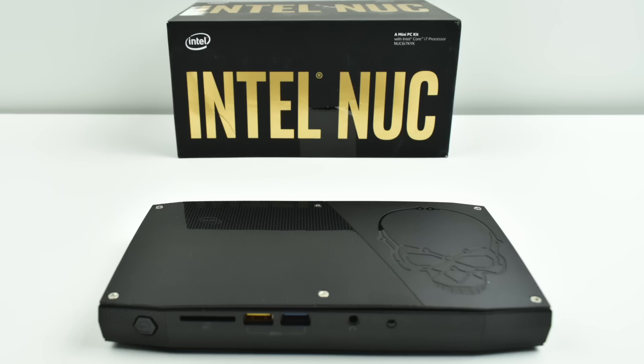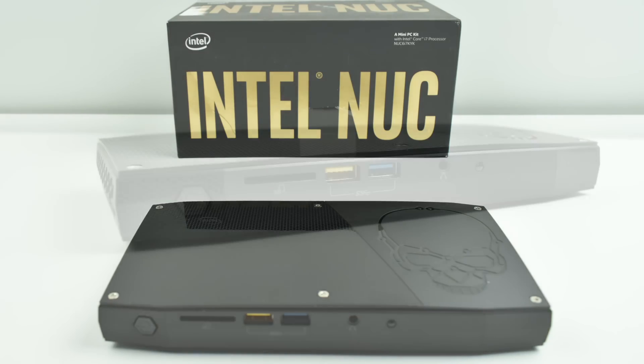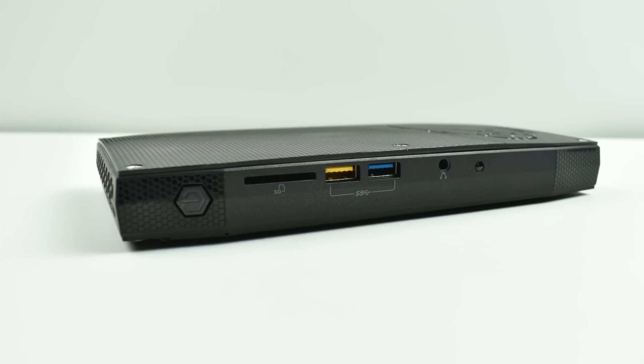He's got like 19 of them. They do not come with RAM or an SSD. I already had an 8GB stick of DDR4 laying around and a 256GB M.2 SSD. I used an 80mm version. I did get mine on eBay for $270 — it was $15 shipping, so I have $285 into this. If you look on Newegg, they're like $600. So the one I received from the seller looked like brand new.